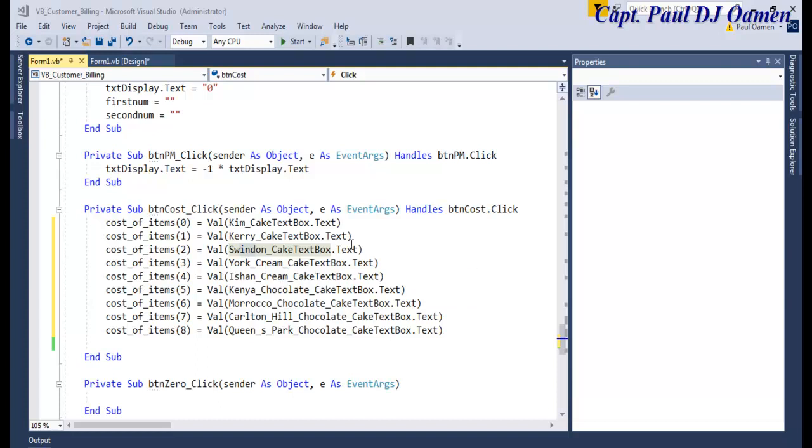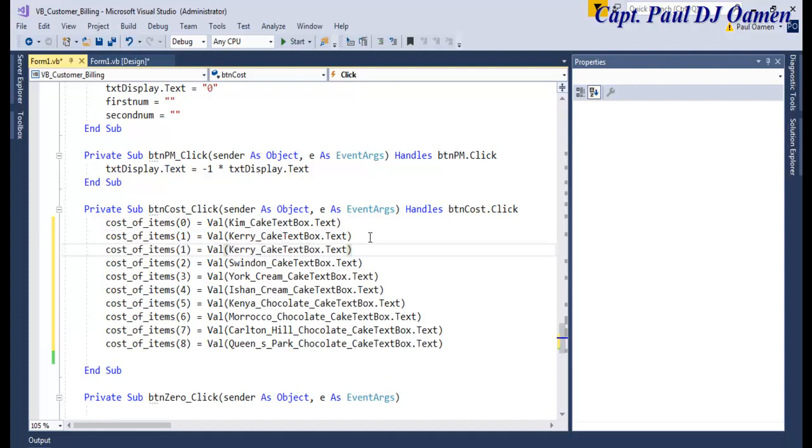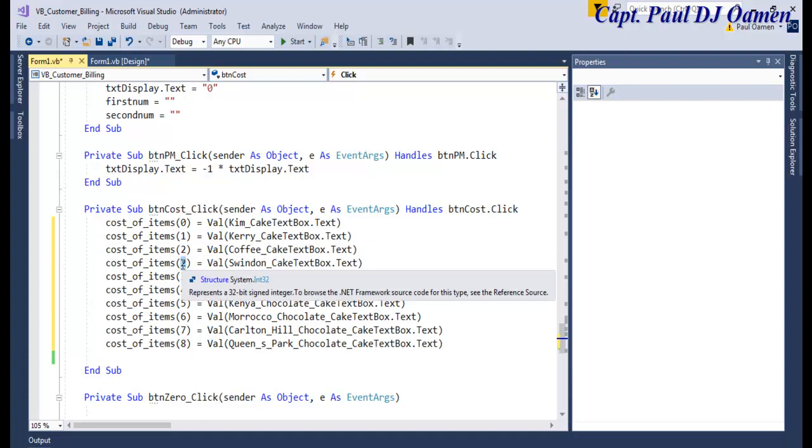Okay, I think the one missing is the coffee. So let's copy that and paste that here. Coffee is missing. Coffee should have been here. So that's going to be, yeah, and change it back. That will be 2, 3, 9. That is correct now.